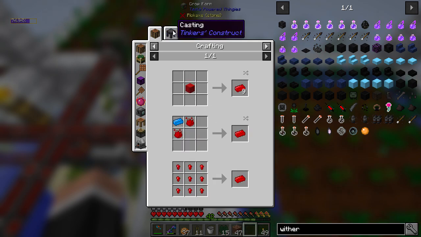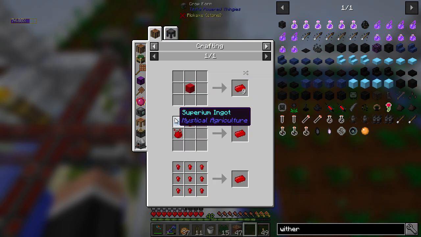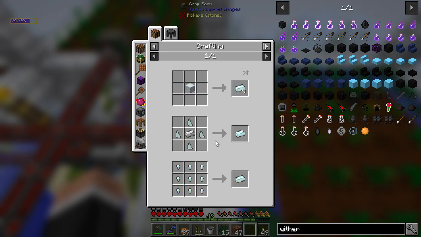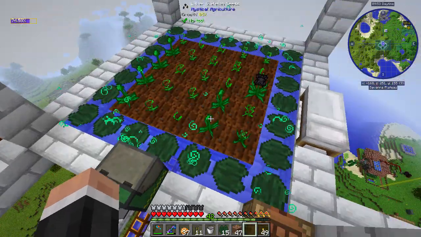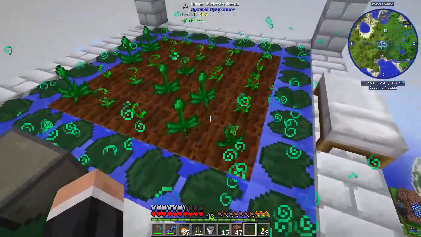This is interesting. And how do we actually cast supremium ingots? Is this just a really dull method? Yeah, so start with iron and then kind of go up in... Oh, man. Mystical Agriculture really is a bit of a pain when it comes to stuff like this.